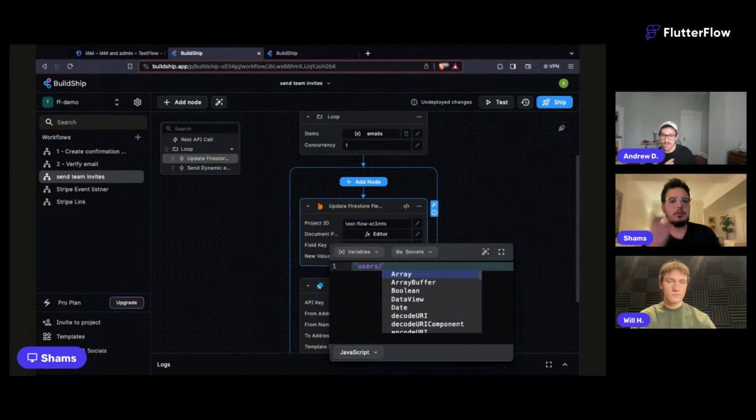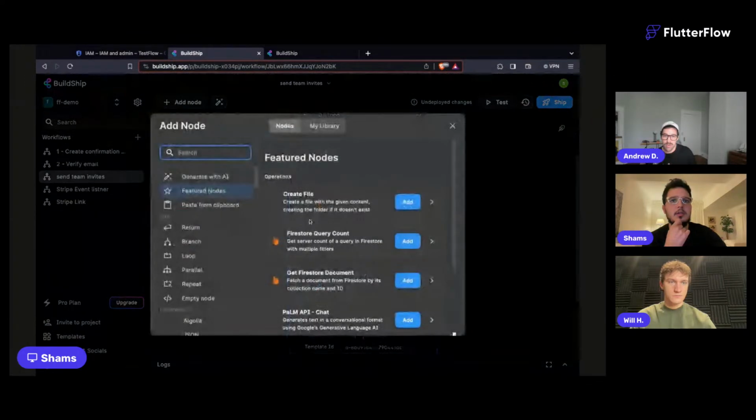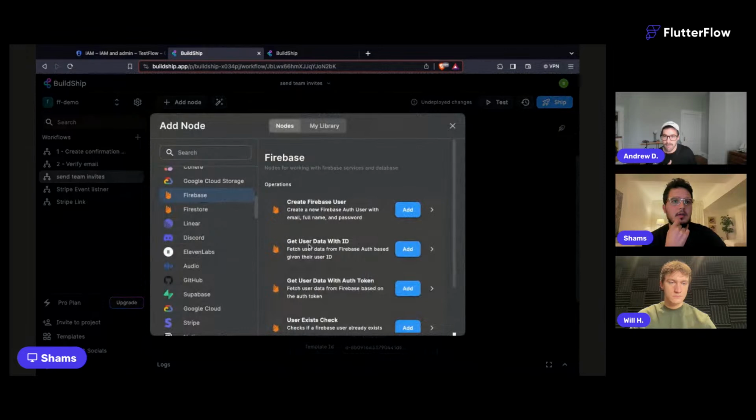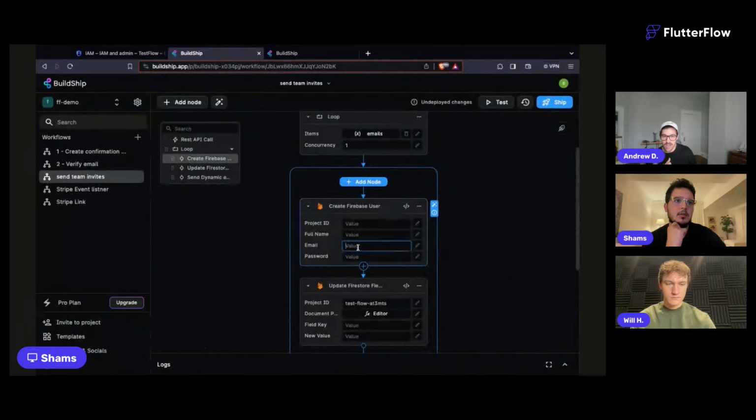Yeah, we probably want to send this email. We probably want to create, or we'd have to create, we may be able to do this in FlutterFlow. We can also create a user in, yeah, let's do that. And then create Firebase user. But is there an auth? We may need to create an auth for them. So this one currently does an email and password. Could we give them that as a temporary password? Yeah, we can do that.